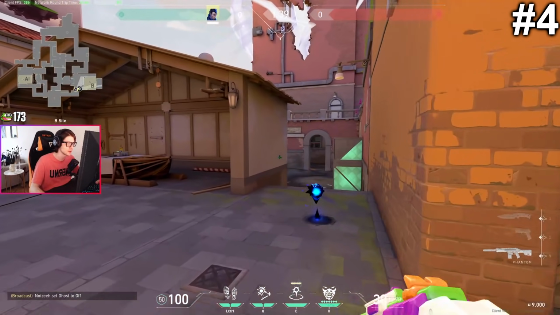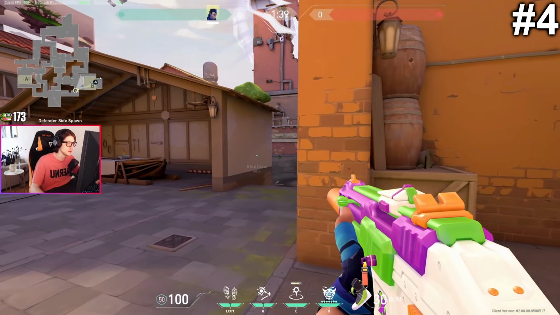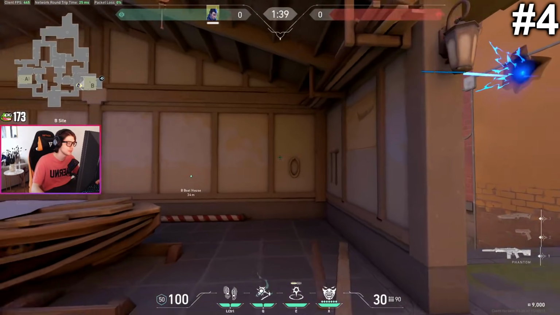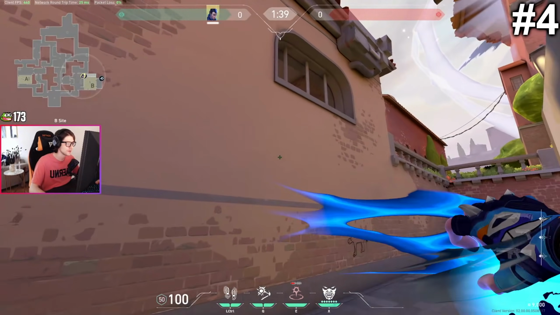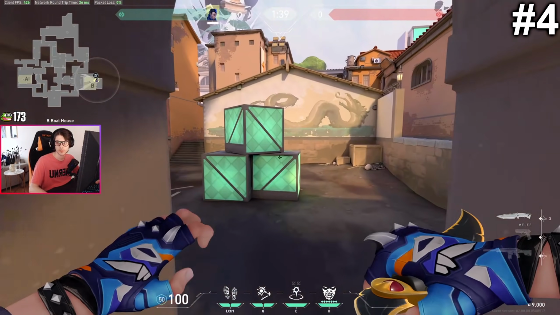You can send his TP like this, for example, and it's gonna go all the way back into jail. If your opponent is playing site, you can do something like this. You can maybe throw a flash there. Step a bit, put fake footsteps, do another flash, TP, and you're back in jail.